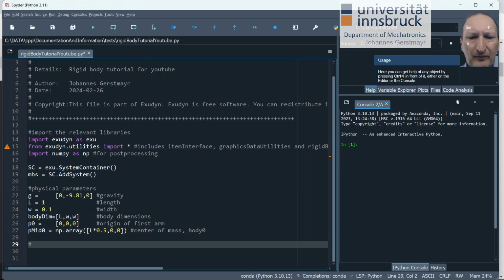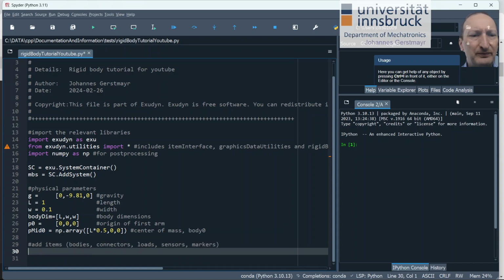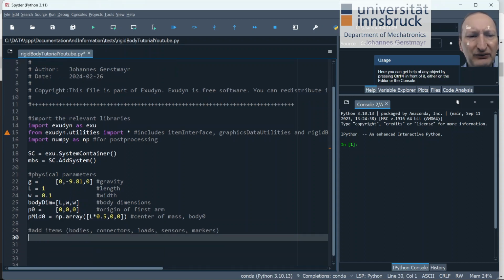Now we add items. The items are bodies, connectors, loads, sensors, markers. These are the items. And the first thing that we create is a ground object.